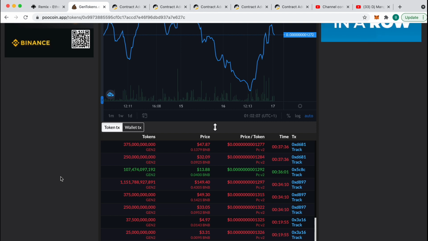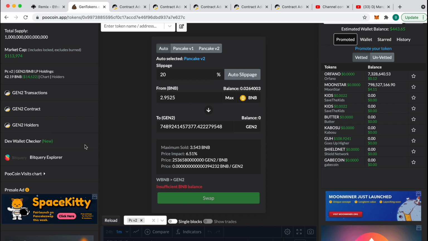But at the moment, we've got so many tokens waiting to be processed that for quite a long time now, it's been doing them on every single sale. But now, it should process most of them on the next transaction. So we're going to see 2 lots of red, and they'll be very big numbers. But it is going to process quite a lot of them on the next transaction. Double this and double this. And it's got to get up to, how much BNB was it? Yeah, it's got to do about 3 BNB. It'll be done soon.